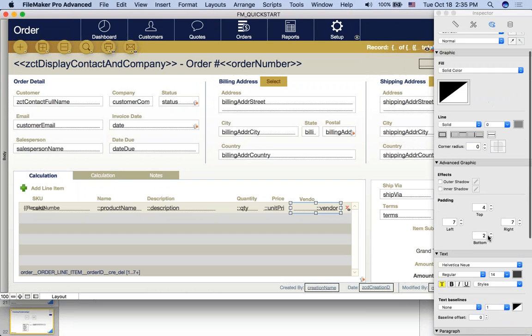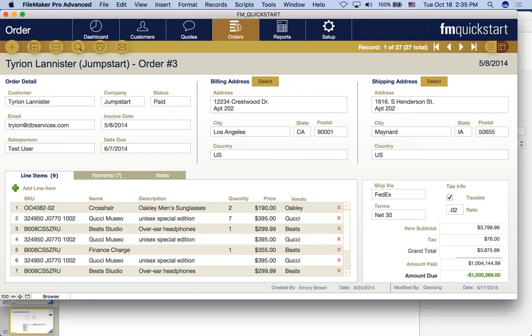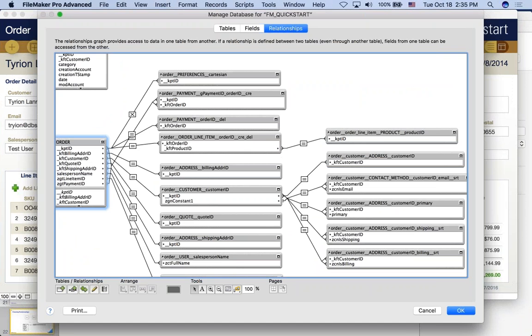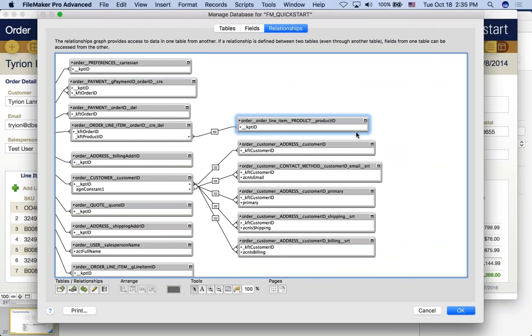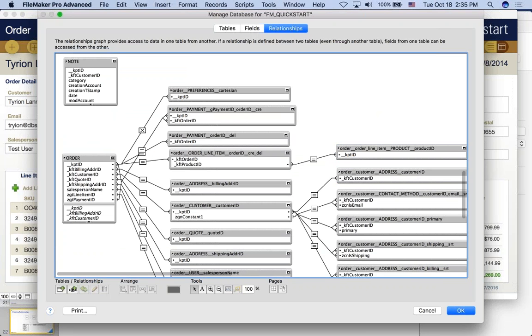Okay, so that's chaining TOs together. You can go as many deep as you want to. I just showed you an example where it was 3 TOs chained together, but you can go even further. You can make 4, 5, 6. It's really up to whatever it is you're trying to solve. So in FileMaker, chaining TOs is really powerful. You can do a ton of things by knowing how to do that.